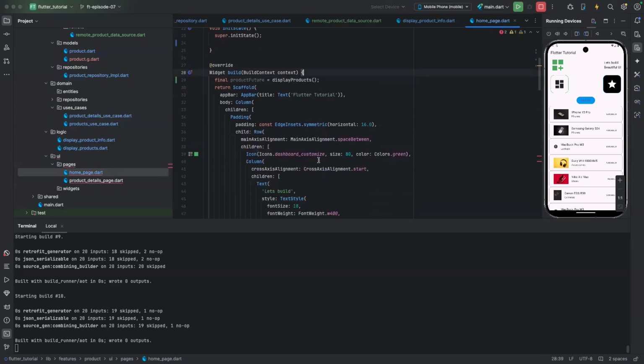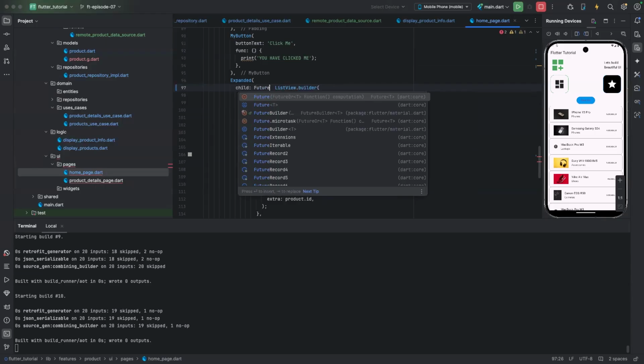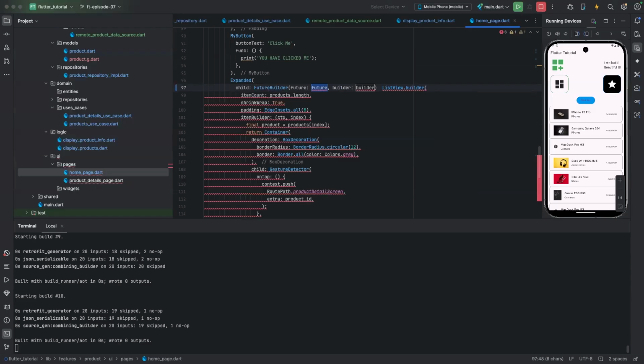Let's try. Okay. So we can choose to say a future builder. Future builder. Okay, this will help us. So future builder requires, forget about this error, this one, the list view, we shall replace, requires a future, and that is our product future.